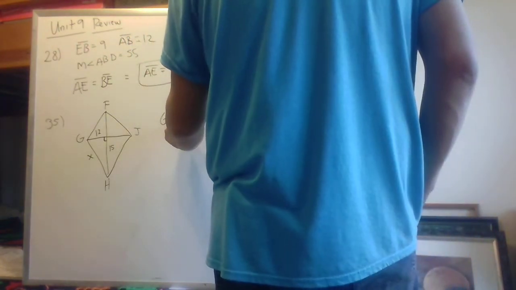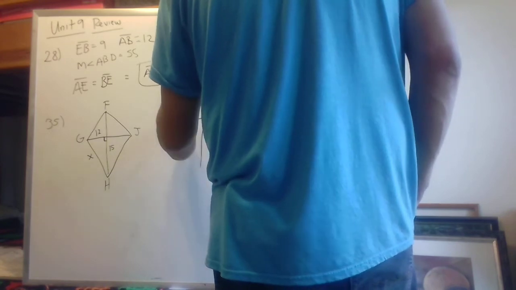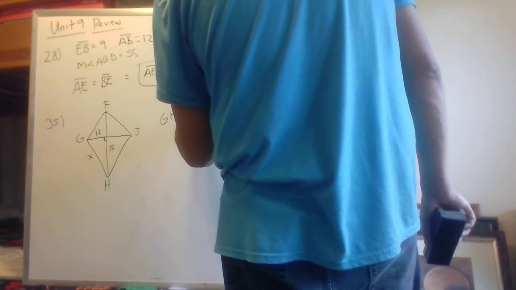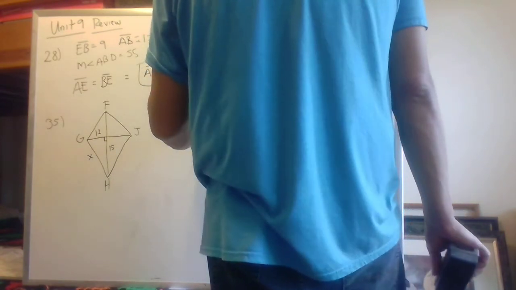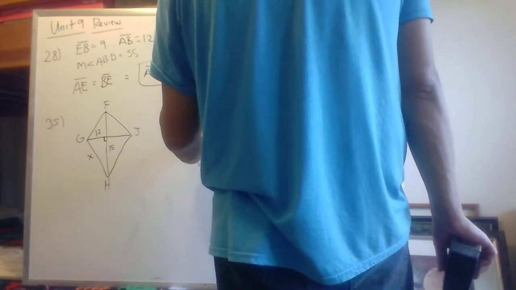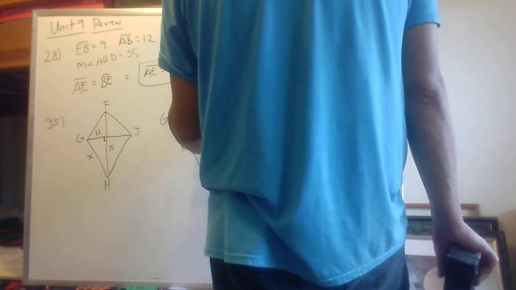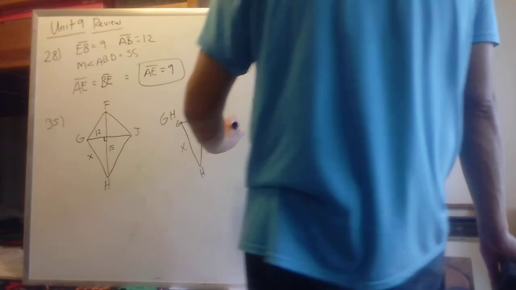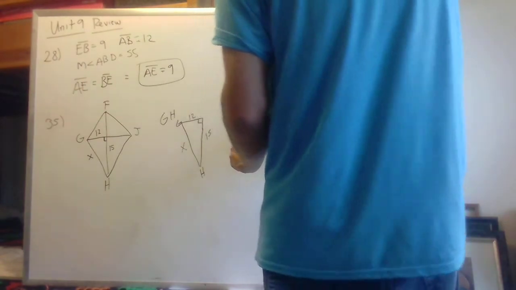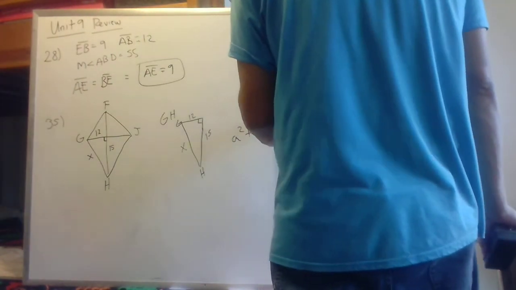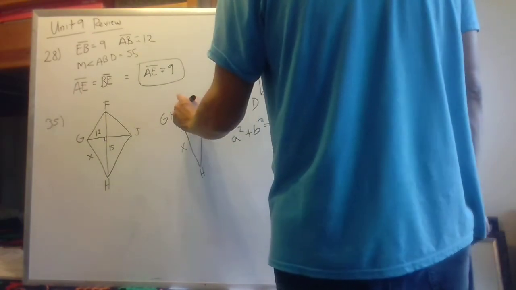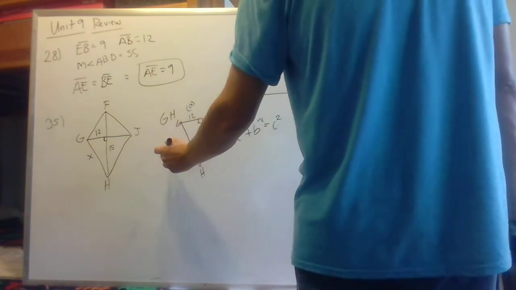So we have a triangle that's formed, a right triangle, and this is going to be G and H. We're going to label that as X, and it's 15 and 12. So X would be the hypotenuse. It's the longest side of this triangle. So we're going to use the Pythagorean theorem that says a squared plus b squared equals c squared. All right. And our A is going to be either of these legs, and then B would be the other leg, and C is going to be the hypotenuse.